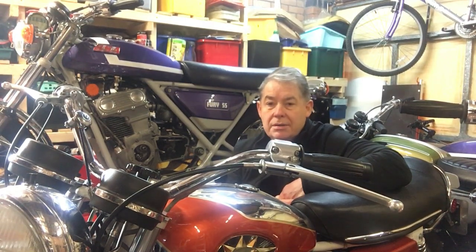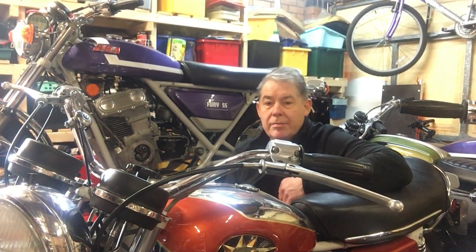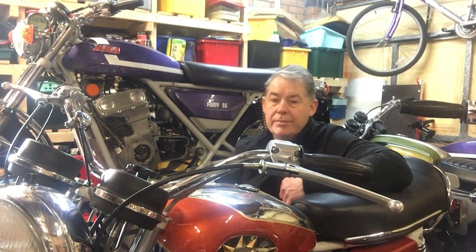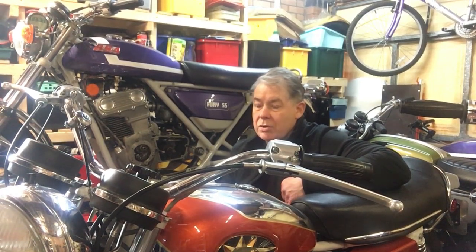being able to secure the new gears, then on the Rocket 3 here we need to do a bit of a top end rebuild, but again, I won't go into details on why. It's not serious, but something's worn up there somewhere, and I'll show you how we came about that when we were filming for the Classic Motorcycle channel. We noticed at high revs that it was blowing quite a bit of smoke, and I've got a video to prove that, but we'll come on to that in due course. So early next year we'll do this job on the Rocket 3 as well. So we've got a bit to do, but all's well in general.